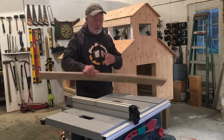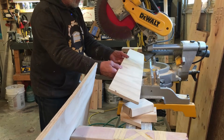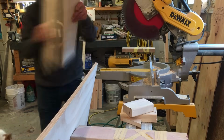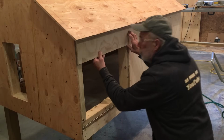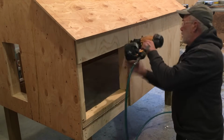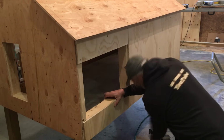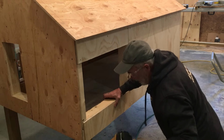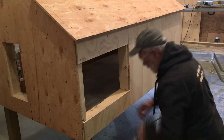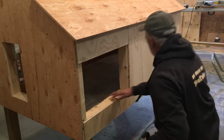Cut it to width over on the chop saw. So the top and bottom will be 5 3/4 by 24. Very good. As Al Alumna would say, I like it and I spike it. Oh, that won't get away. And to the other side.